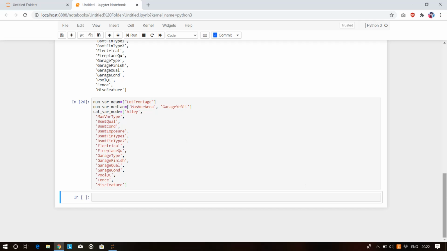Now let's create the pipelining of the data, that is how we will impute the values, right? So let's import the simple imputer class.